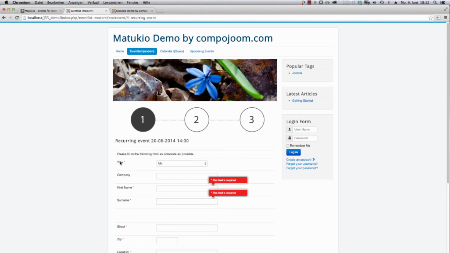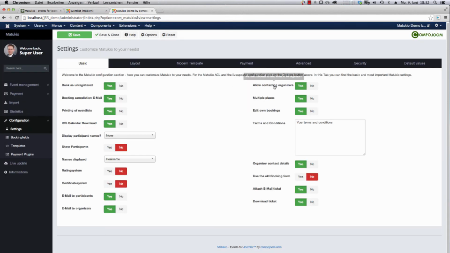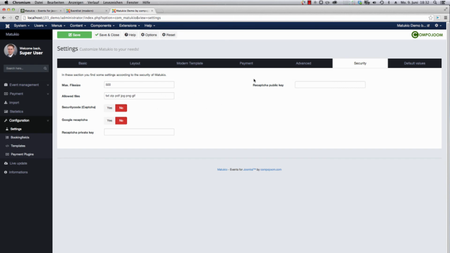And the new form also offers now Google Recaptcha support. We not only have our own captcha implementation, but also Google Recaptcha. You can enable it at the security tab. Just hit yes to the Google Recaptcha and set your Recaptcha private and public key here. You can sign up for that on the Recaptcha page. It's one of the best Recaptcha validation systems on the market, so it should drastically improve spam protection.